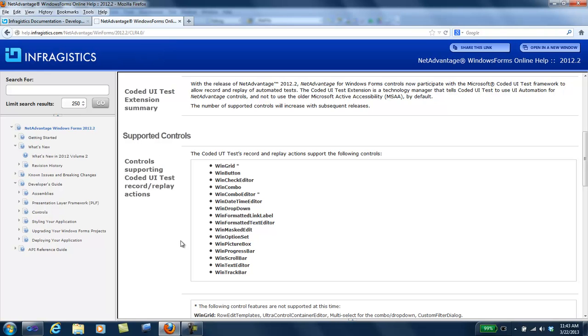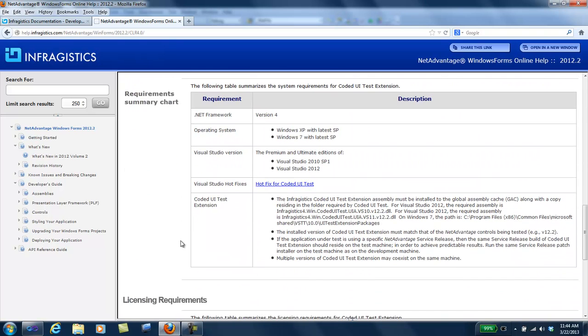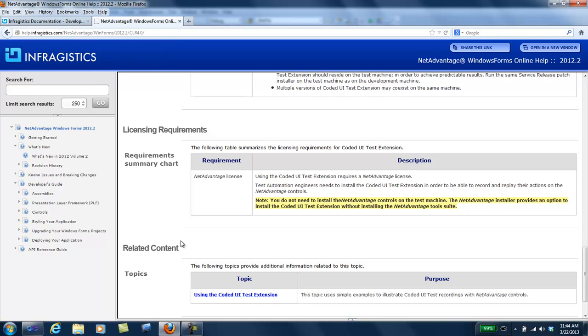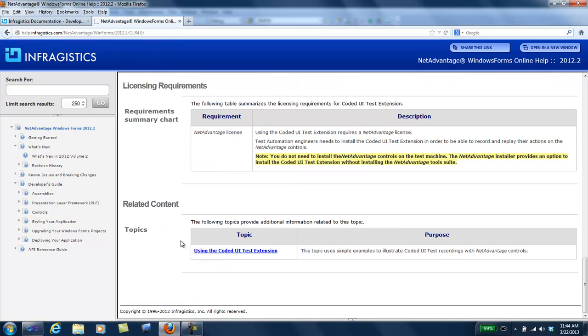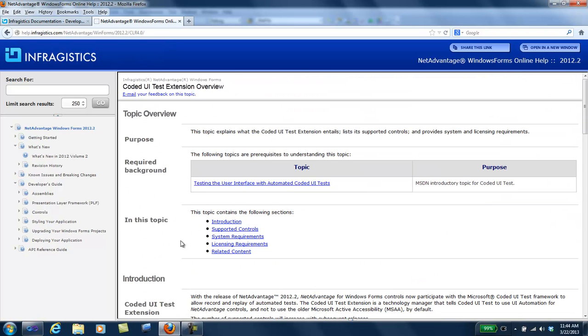These are the current controls that we support. We have a bunch of other controls, but we wanted to deploy our first level of support within the controls that are mostly used and with the functionalities that are mostly used. We will probably add additional controls and expand the functionality within the controls as resources permit and time goes on. So just go through these, because we don't support every single action on every single control. It's a good idea to understand what is capable before you try to build a test that tests every single portion of your app.